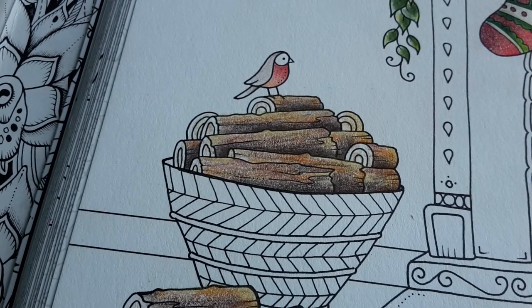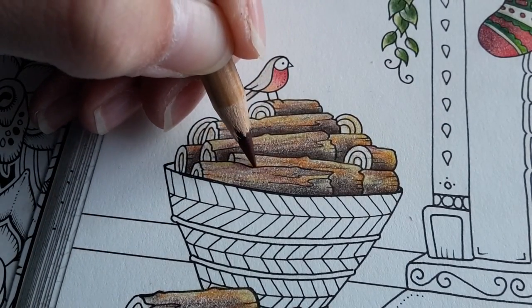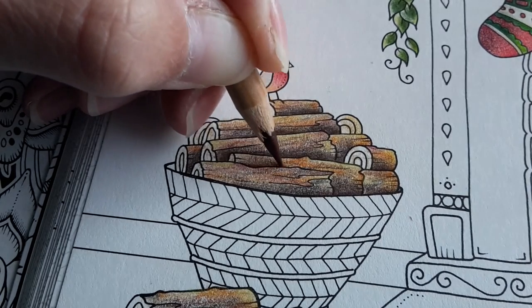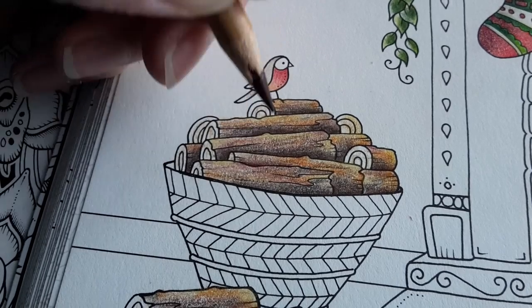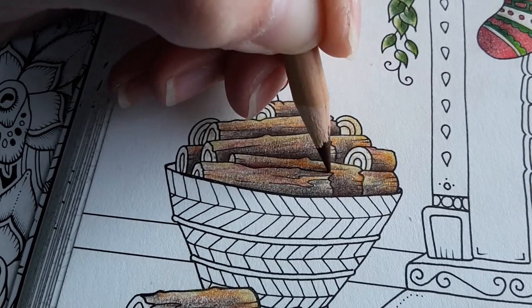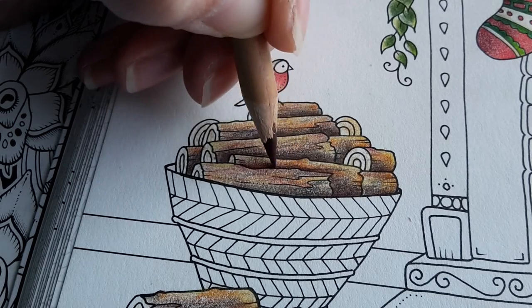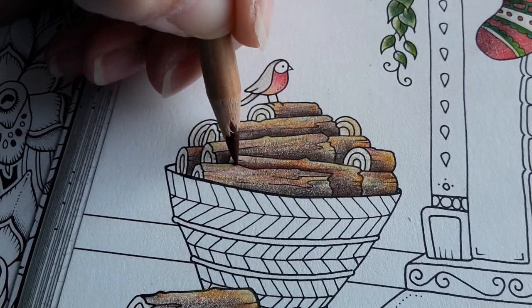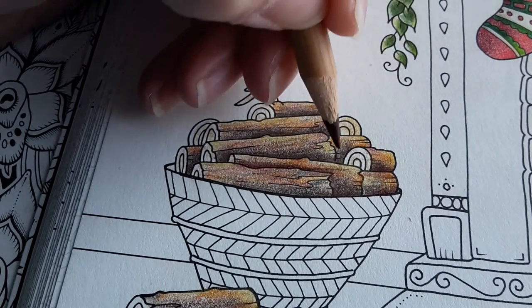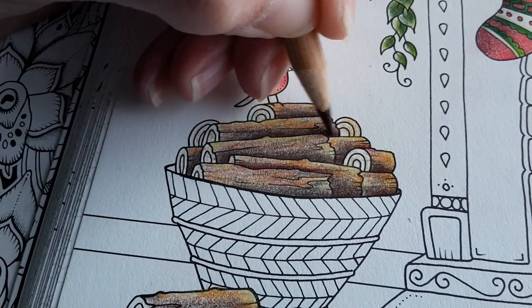Let's pick another color. It's this one, mauve. That is a dark red, very dark red, almost brown. I'm going to put it in here. Also a Brownsill color. I know there are colorists who really like finishing a page before starting another, but that just doesn't work for me. And I often find myself at a point that I just don't know how to proceed. And then I leave the drawing for a while. And then when I come back to it a couple of days or sometimes even weeks later, I can look at it with a fresh look. And then I suddenly see what needs to be done.